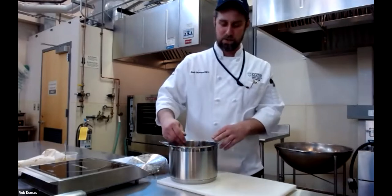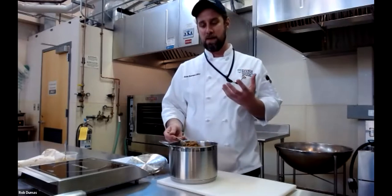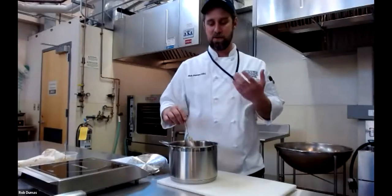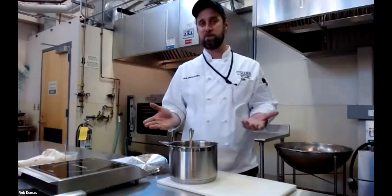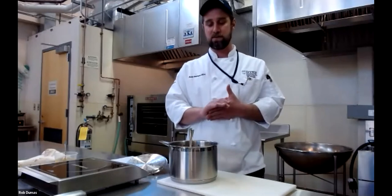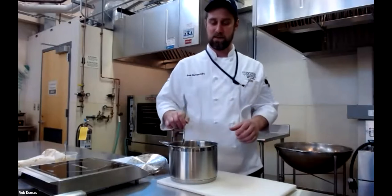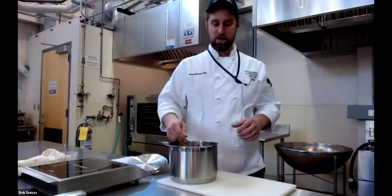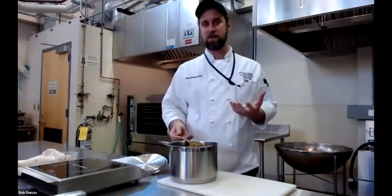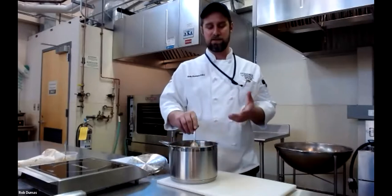So once those are added in, I'll bring that lentil mixture back to a simmer, and I'll season it at that point with a little bit of soy sauce. If you are hoping for this recipe to be gluten-free, you could use tamari rather than soy sauce. So the recipe fits a lot of dietary needs with a few minor modifications. But anyways, add in a little bit of that soy sauce, as well as a little bit of balsamic vinegar or some other vinegar to add a bit of acidity.